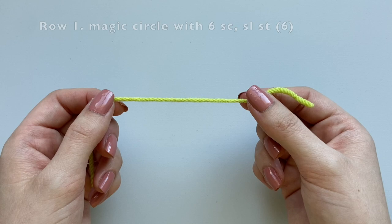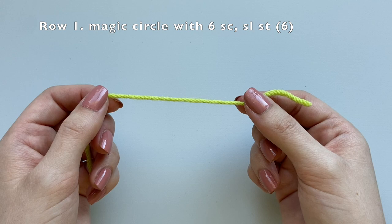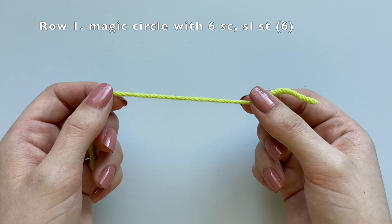For row one, we're going to create a magic circle with six single crochets inside. We'll finish off row one with a slip stitch connecting the last stitch of our row to the first stitch of our row. Once we've completed row one, we should have a total of six stitches around.